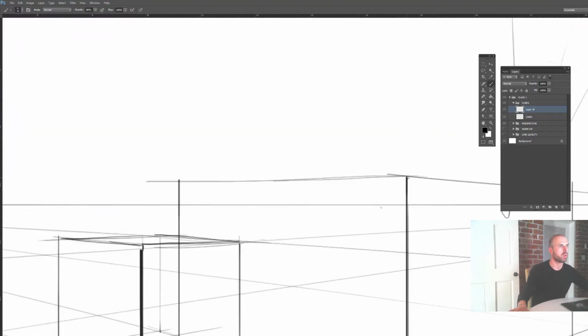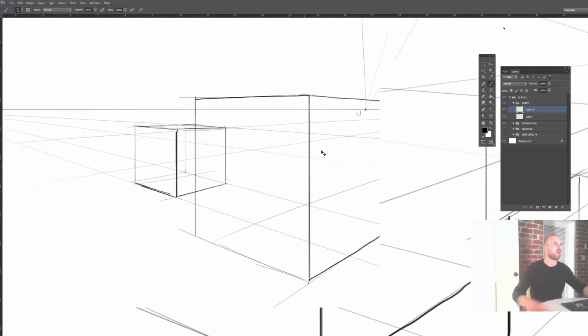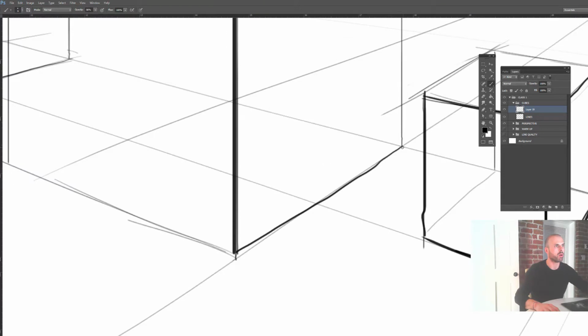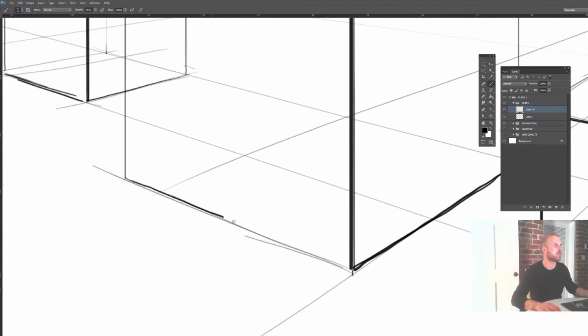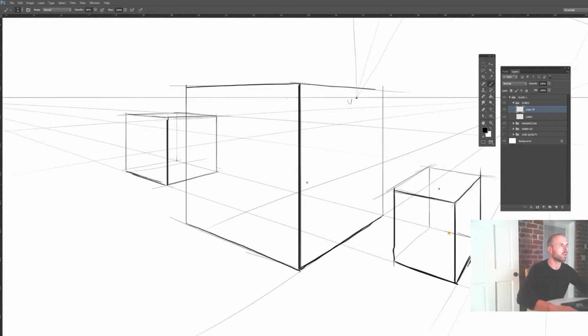So again, this is the visible part, and actually this line, which is closer to the viewer, is going to become darker, because I want all the lines, when they get closer to the viewer, to become more dark, because I've seen that doing this I create a nice line quality.